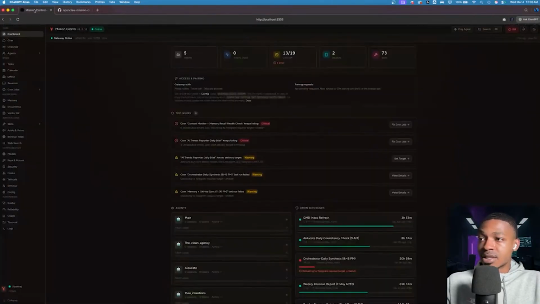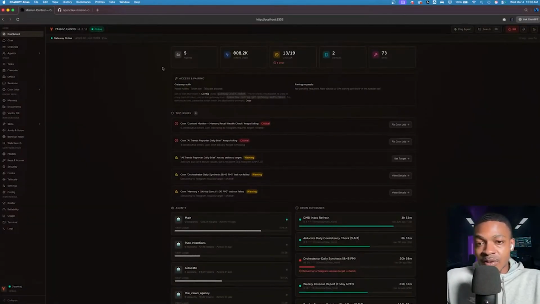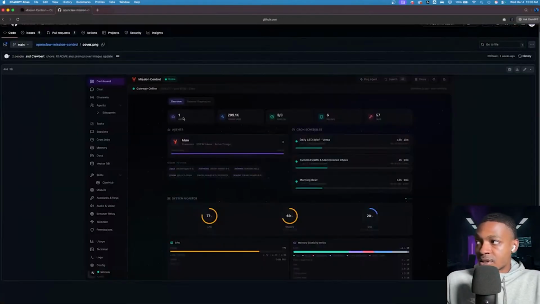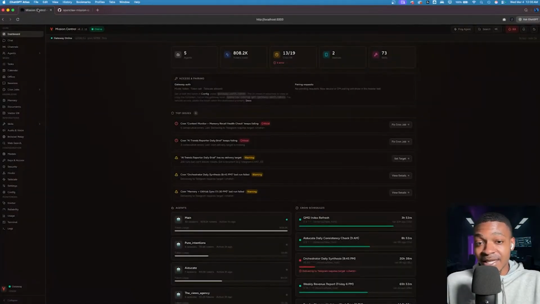And this is mine. We see it's online right now. It goes online and offline; sometimes it works, sometimes it doesn't. But it shows your different agents, your tokens used, your crons, your devices, your skills. It literally shows everything, just like the native GUI.